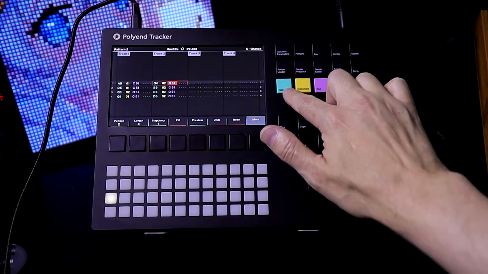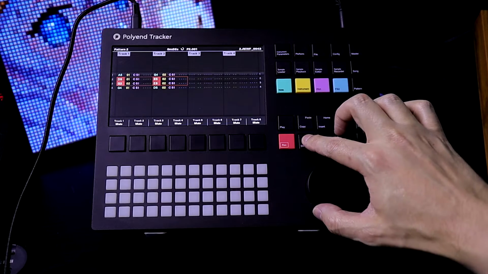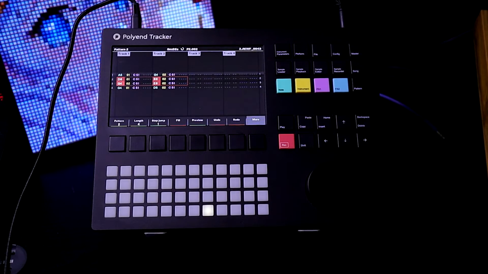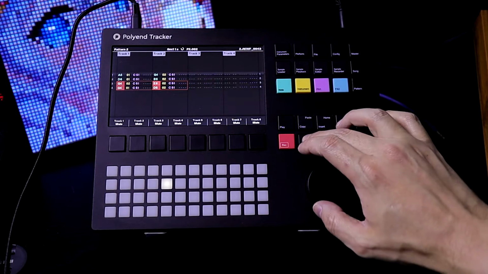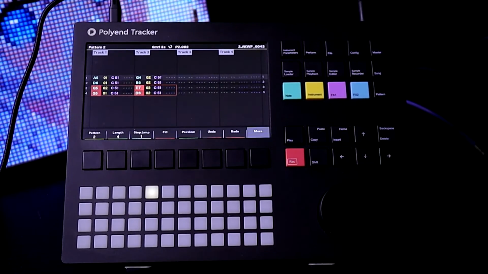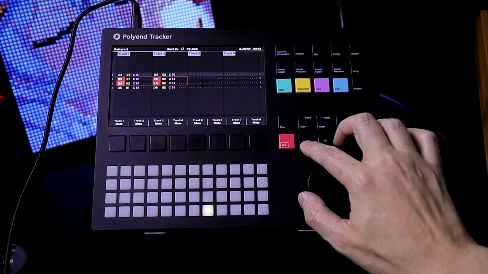You can also have fun, press note, and then we're just going to make a selection and make it an octave up. Maybe choose these, octave up. And we can just keep making changes.